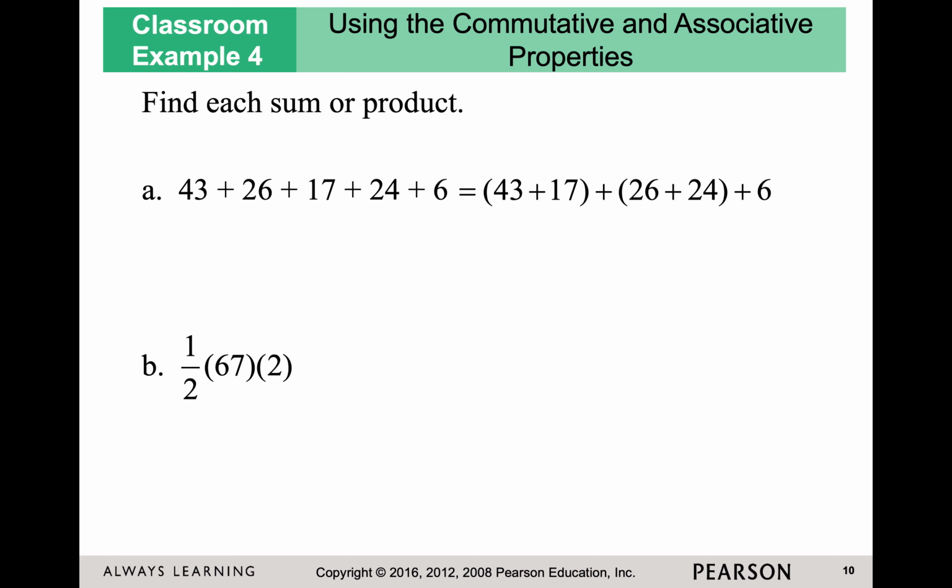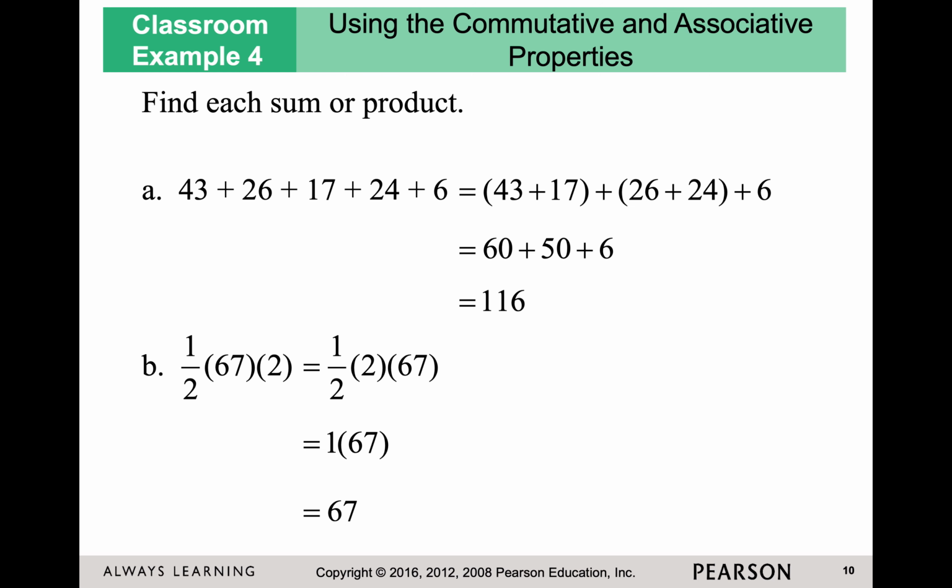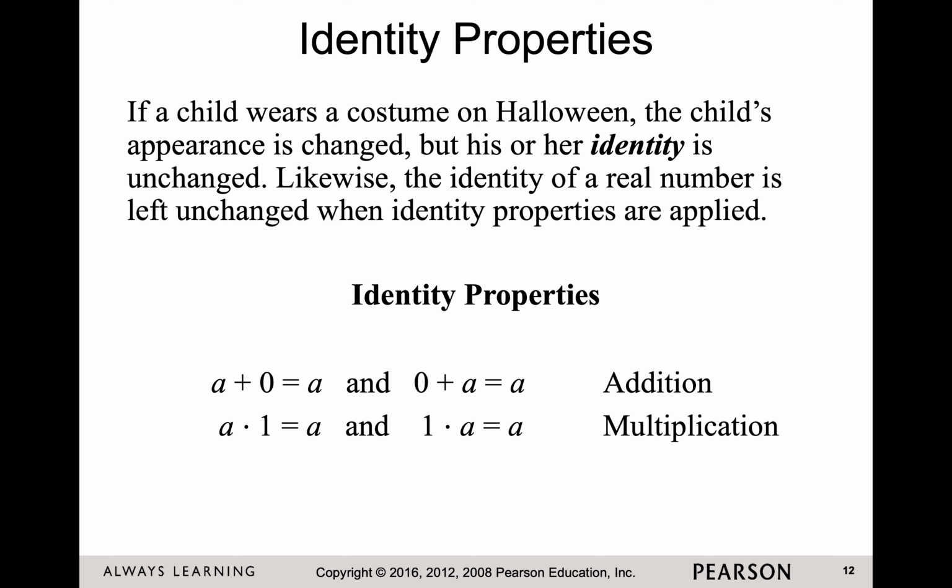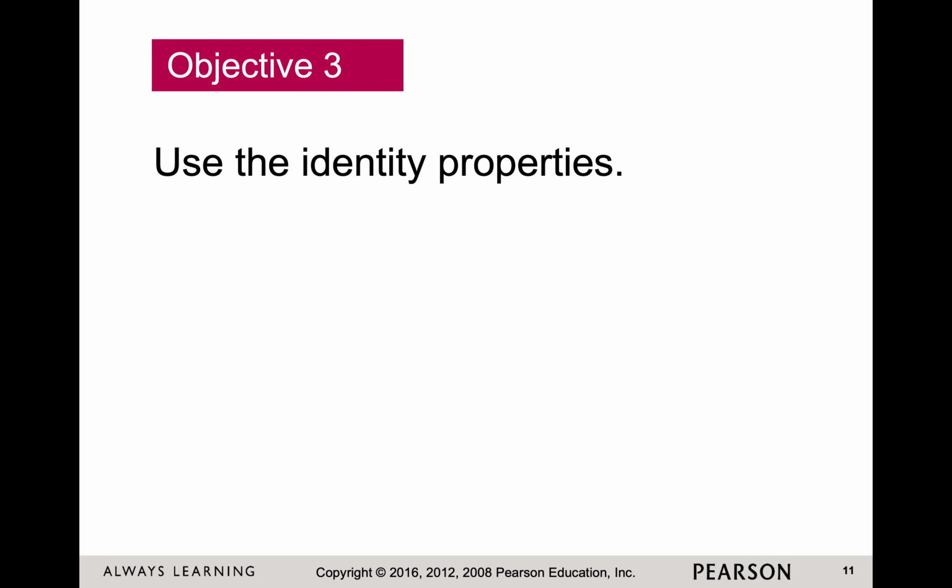So I'm going to find each sum or product. This is kind of something that you don't need to do. You could just type it straight in your calculator, but it is in the section. So they're grouping things by twos, or you could type it straight into the Web 2.0 calculator. I'm fine with that.